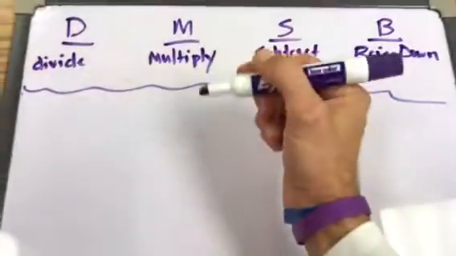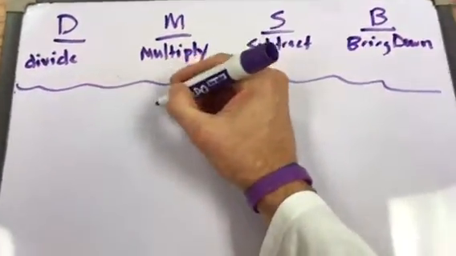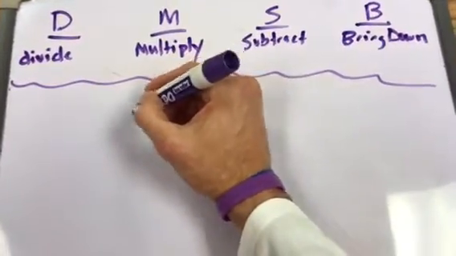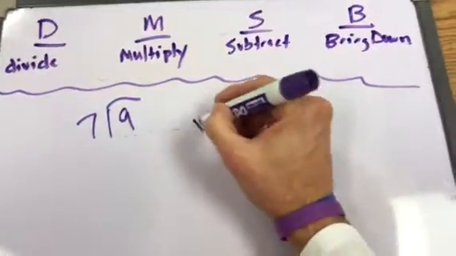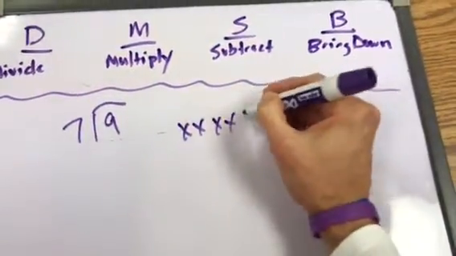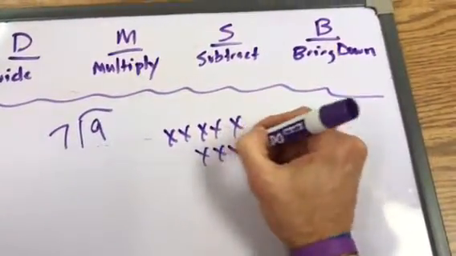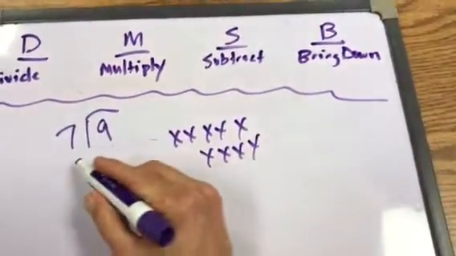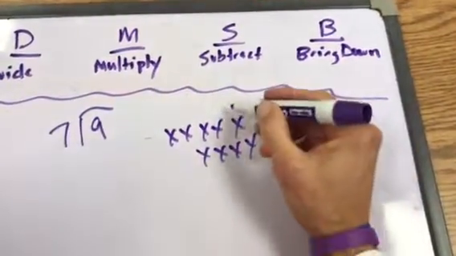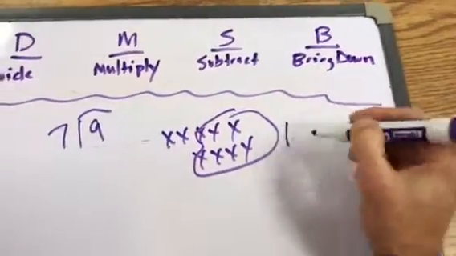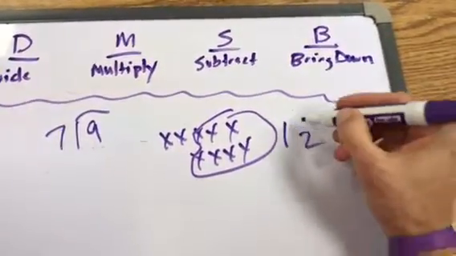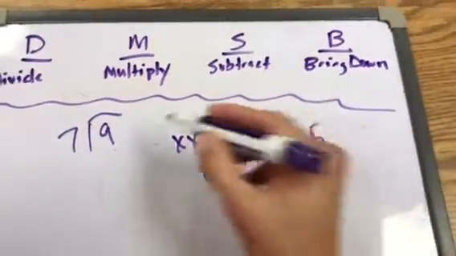And we talked in some of the groups about what we really mean by division. For example, if I had 9 and I divide it by 7, it's the same thing as taking 9 counters, and how many groups of 7 counters can you take out of 9 counters? And you can take one group, and there are 2 left over. And just like over here.